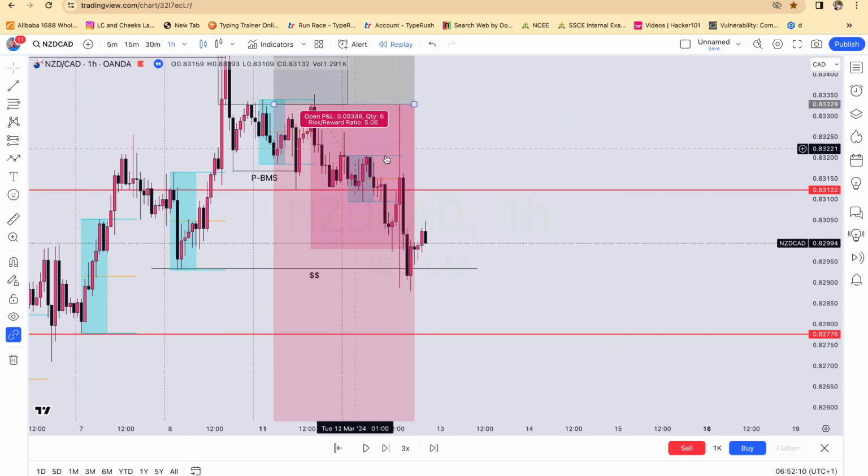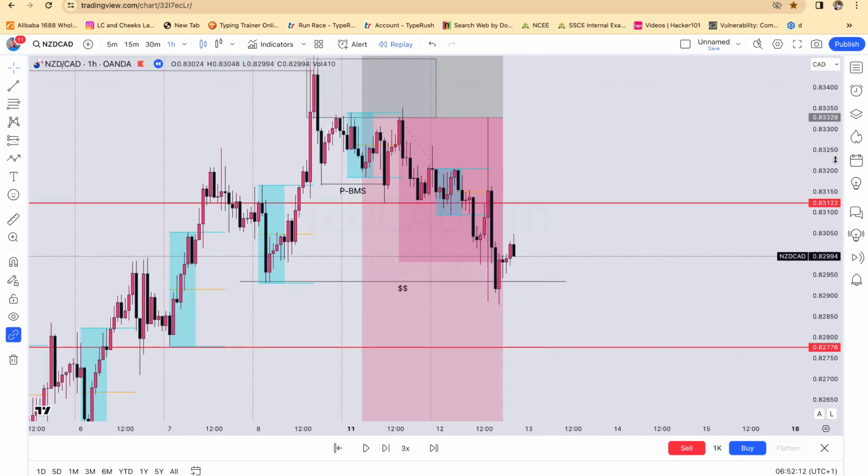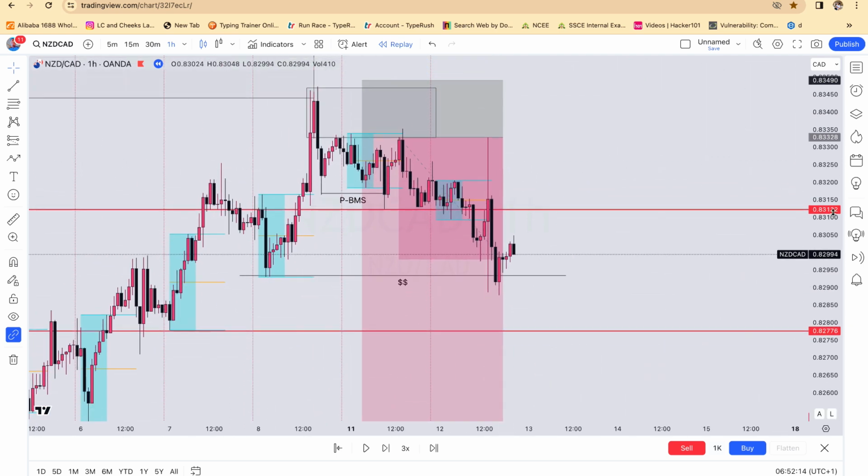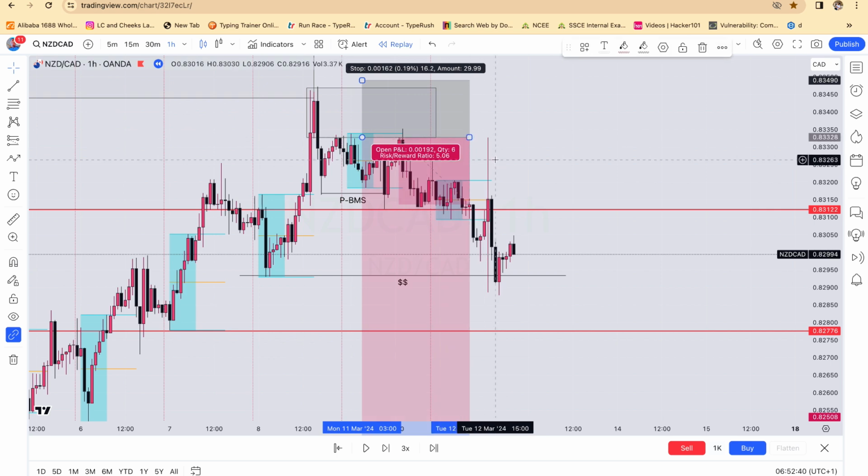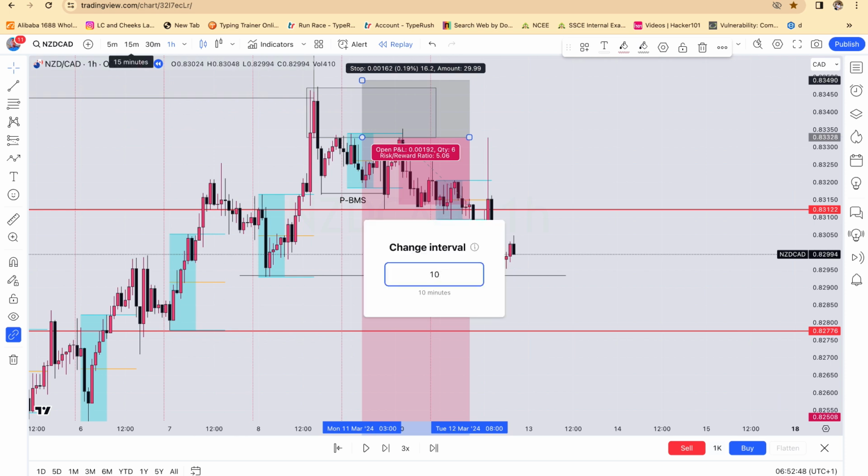An entry. And you can't find an entry in the higher time frame, because higher time frame only shows you the directional bias of the market. It doesn't help you find an entry. Rather, it reduces your what? Risk to reward ratio. So let's see. I actually caught this entry again right from this area. Since price didn't sweep this guy, I will be working with this area. Yes. So I will move down to 10 minutes time frame.